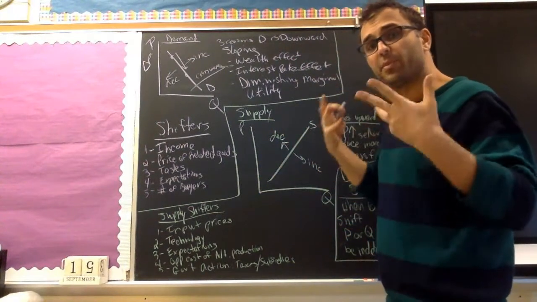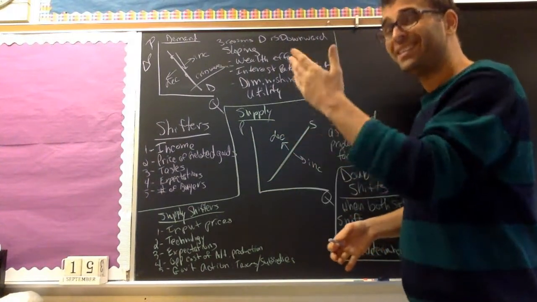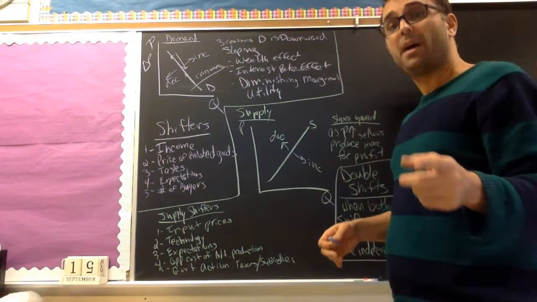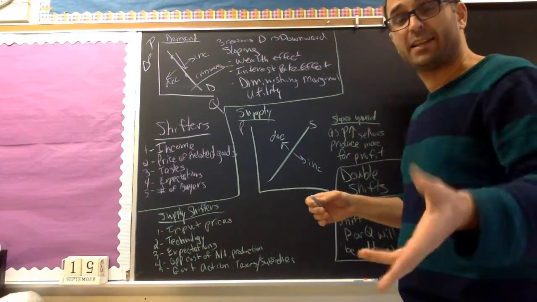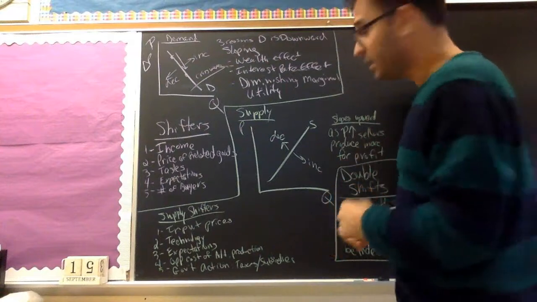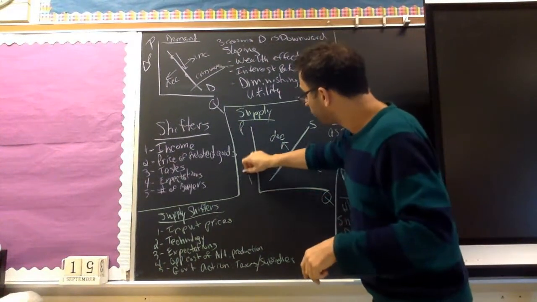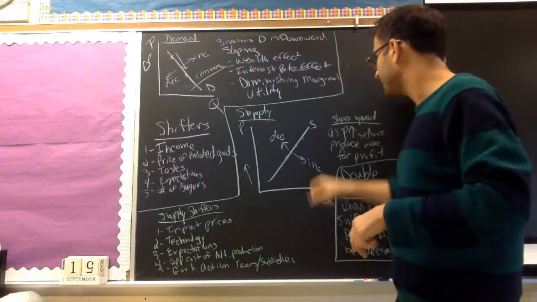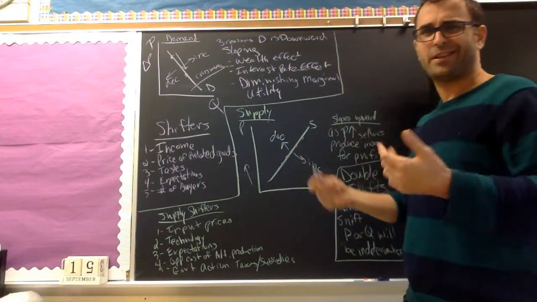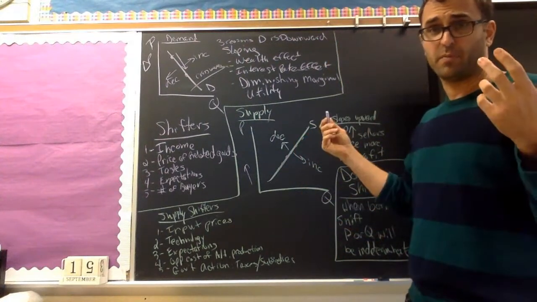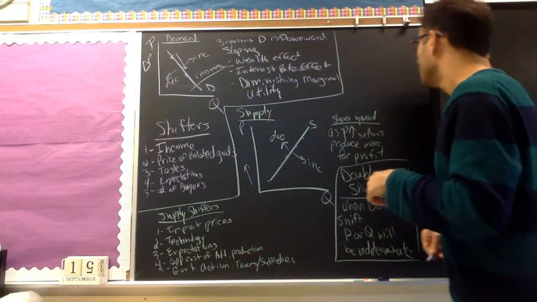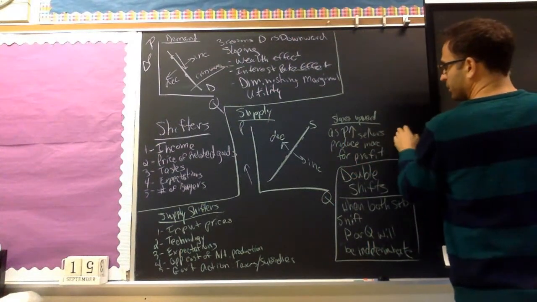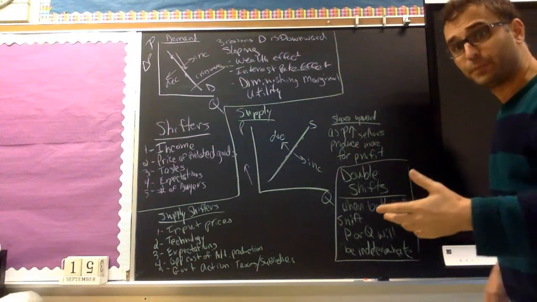So you have to think like a producer. What does a producer want to do? They want to produce goods, and they want to make money. In order for them to make money, they got to produce goods at a price that is above how much it costs them to make it. So, as price rises, suppliers are willing to supply more. The quantity supplied increases. As price goes down, suppliers are like, I'll go produce something else, or I just won't produce anything because it's not worth my time. So, why does it slope upward? It slopes upward because sellers, if they produce more, they can make more profit.